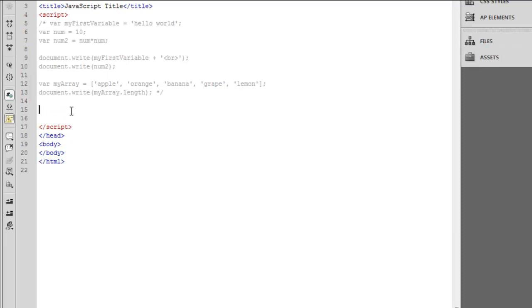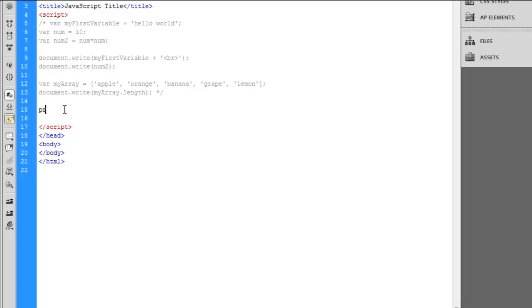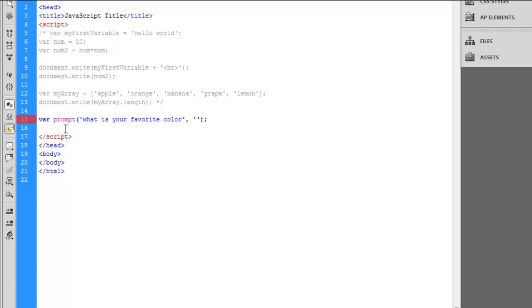Alright, let's try a case statement. Let's try to have a little fun with it. So first we're going to prompt the user for their favorite color. What is your favorite color? We're not going to give them a default. And we're going to set the answer as a new variable.